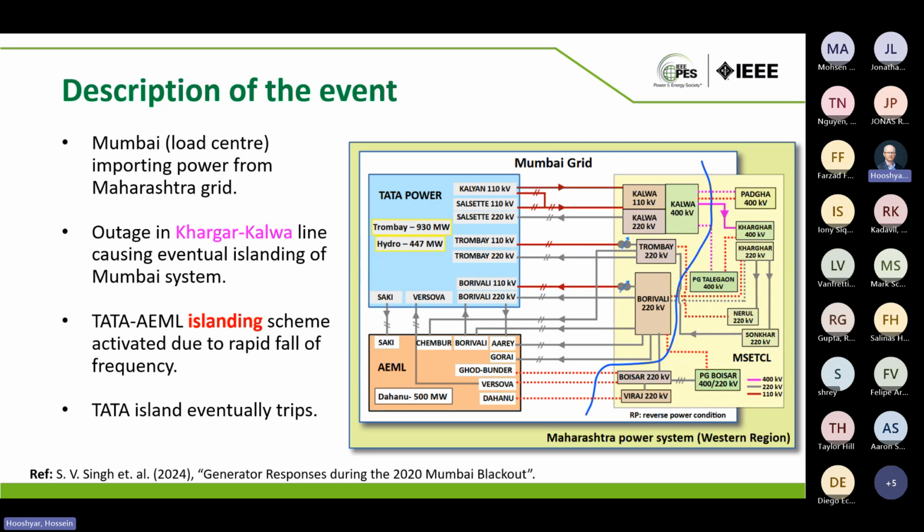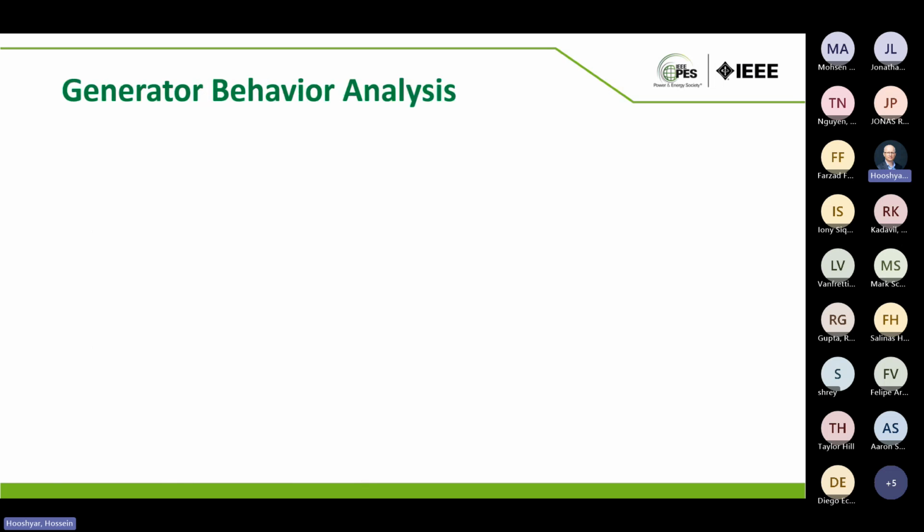So the study we had done was that Tata wanted us to check what could have been better settings and how this issue could have been prevented. Our objective was to study the Tata Power part of the system, and we were given the generator substation disturbance records, the voltages and currents measured by the disturbance records, and we had to check what possible schemes could have avoided this.